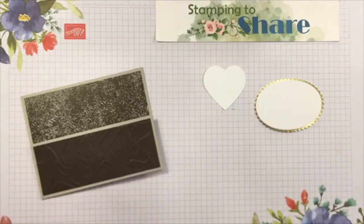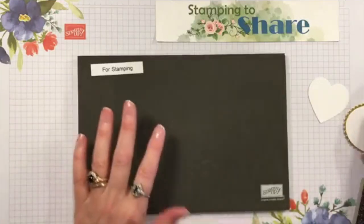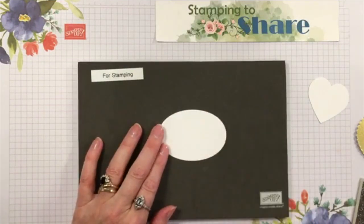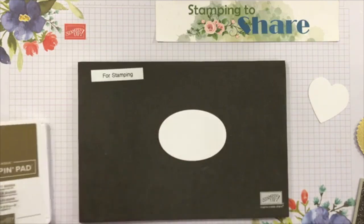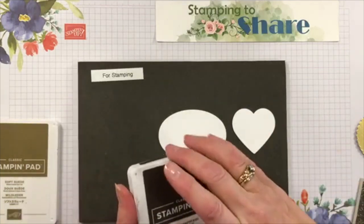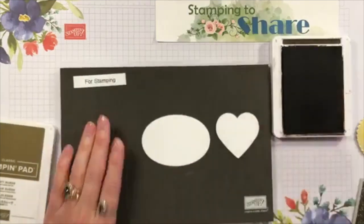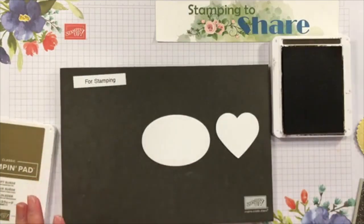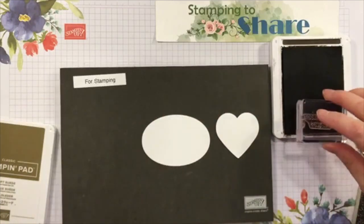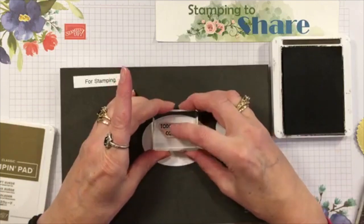All right, so this is a photopolymer stamp set. So I'm going to get out my Stampin' Mat so I can get really nice images. And the first thing I'm going to do is stamp my sentiments. So I have 2 sentiments that I'll be stamping, and I'm going to open up my Early Espresso ink, and we're going to stamp one that says today's plan, consume. So I'm going to ink that up. That's going to go right here at the top of our oval.